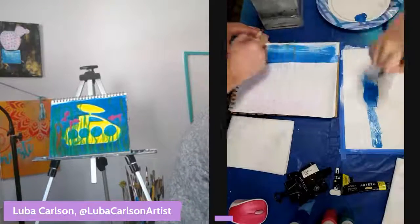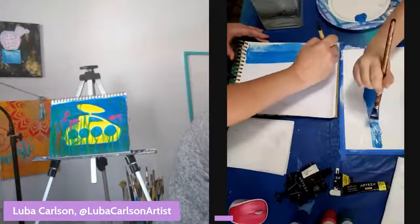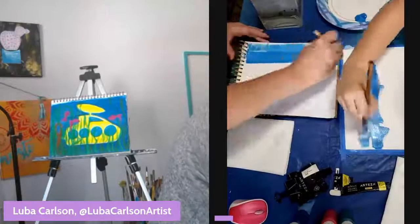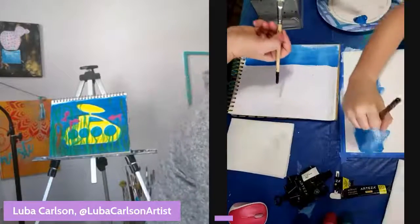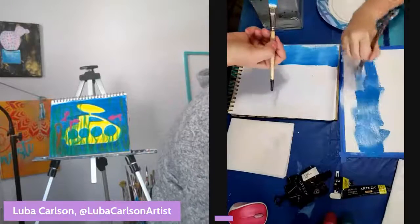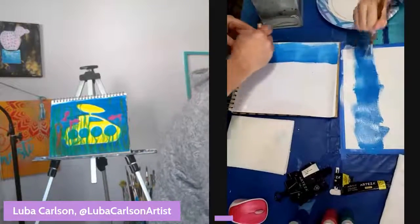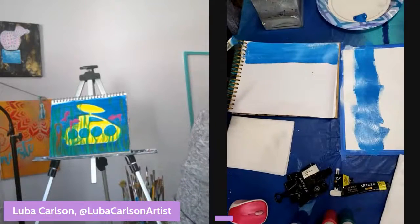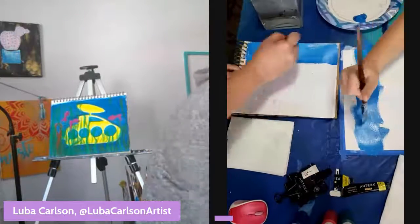Mama, can I pretend my white stopped here? Yes. We can fix that. No big deal. Yay. Okay. Mistakes. Now, if you feel that it's not spreading, you don't need more paint. You need a little bit more water. If your brush is thirsty, it's not gonna move your paint around. You need to bring it up.